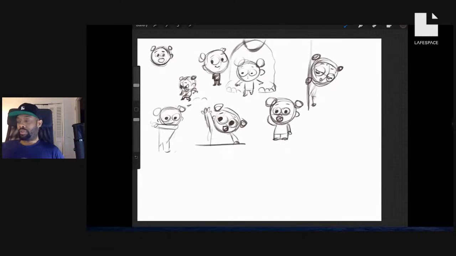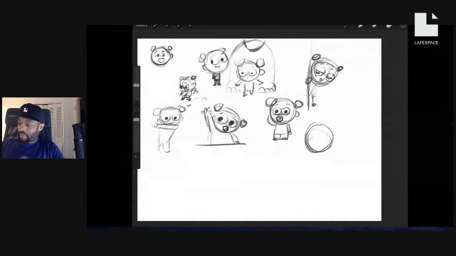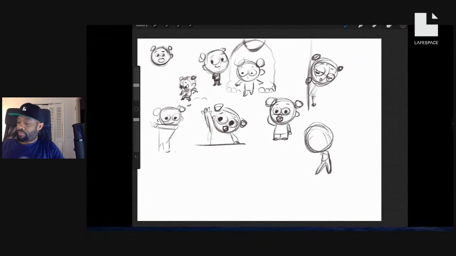I like to do things really, I call it sloppy, but the goal is not to be sloppy for sloppy's sake. It's really just to get ideas out of your head and just to make sure that you don't let the idea go to waste. So again, all I'm thinking about when I do some of these is just like, okay, what kind of personality does the kid have? And what kind of body shape fits with that? And so that's really all I'm doing.